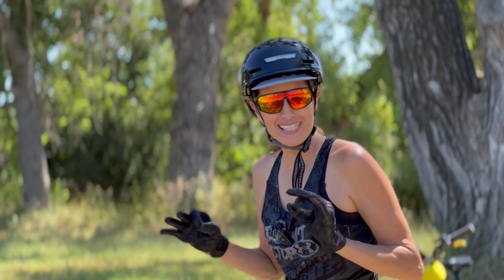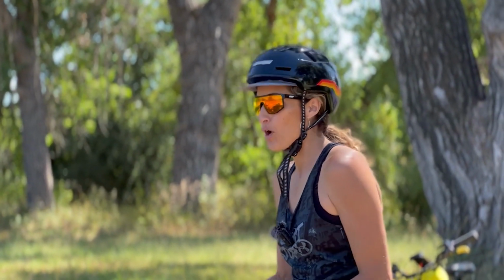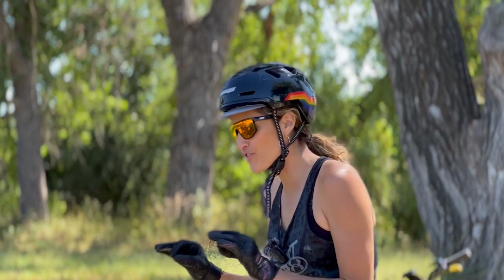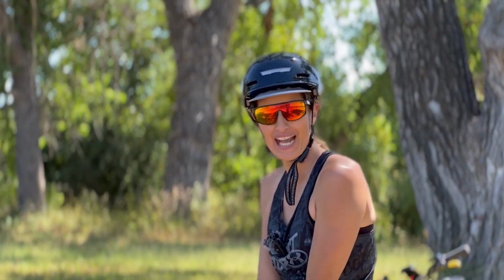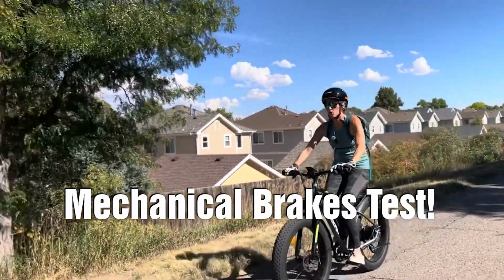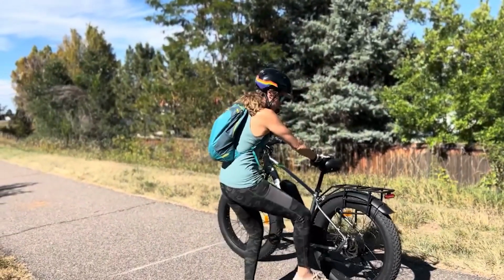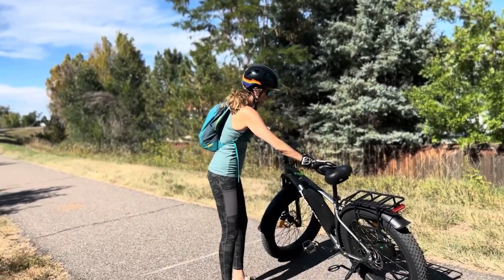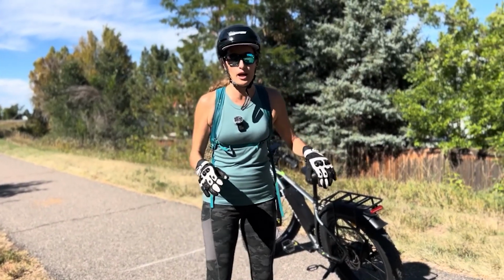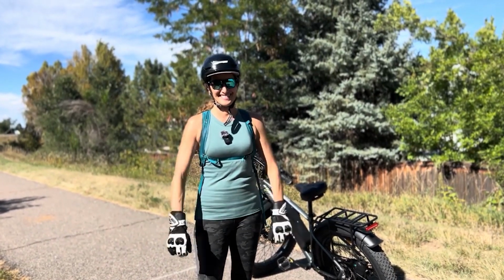Now we're going to be testing the stopping power of each brake. We're gonna be putting a branch in the middle of the road so we can measure how fast they stop, starting with the mechanical disc brakes on the Moped Suburban. Mechanical disc brakes require so much more strength to stop. And it's almost frustrating how long it takes to bring you to a full stop, but they still get the job done.